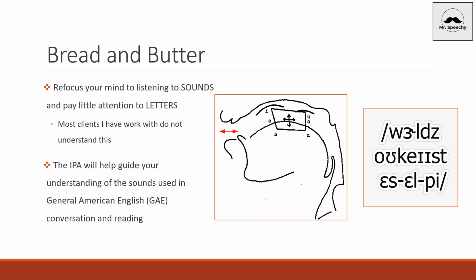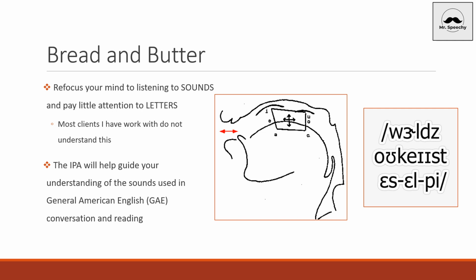So this is our bread and butter. Understanding the IPA, understanding Pratt, and us being able to extract those sounds, where you're actually producing those sounds in your mouth. So first and foremost, I want you guys to take away everything that you've basically understood about English as you have read it on paper, and pay as close attention as possible to the sounds that people are using around you. You will notice that people aren't actually using the sounds that correspond to the letters that we use in the English language. We most oftentimes drift off into using a different sound.